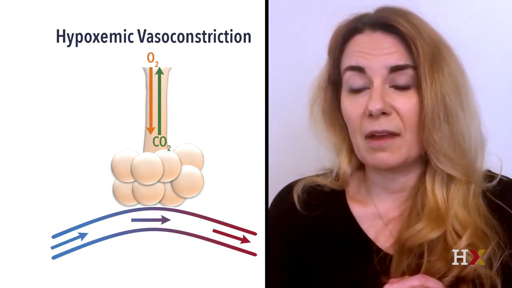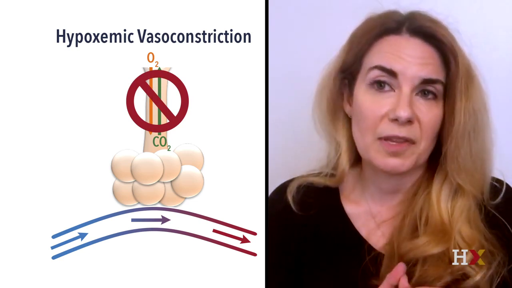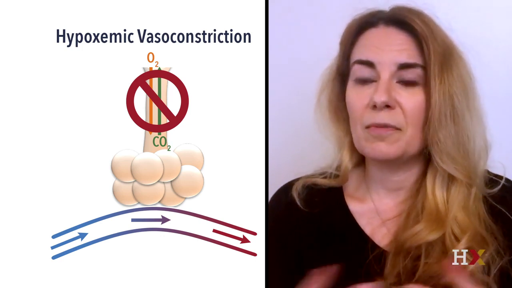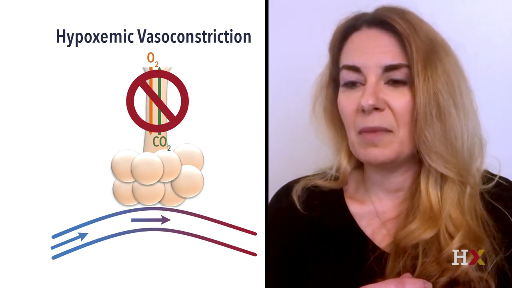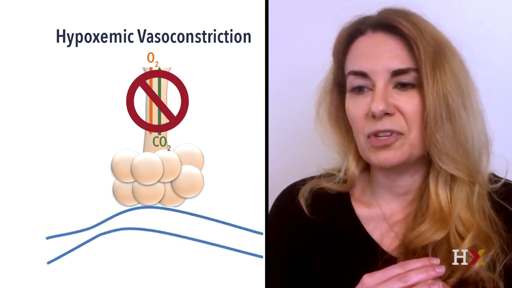Another key concept is hypoxemic vasoconstriction. So when you have a lung unit that for whatever reason is not participating in adequate gas exchange, what can occur is that the body will try to correct for that by minimizing the perfusion to that lung. So there will be constriction leading to decreased perfusion of these bad lung units. This happens all the time. We all have areas of ventilation perfusion mismatch on a daily basis, which is normal, and our body is able to use compensatory mechanisms to optimize our ventilation perfusion matching. But when a patient gets critically ill, sometimes those mechanisms are overwhelmed and it doesn't work.